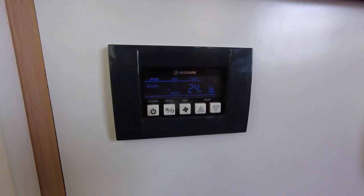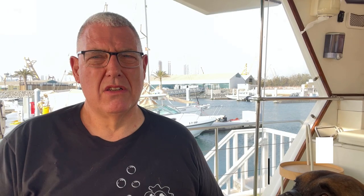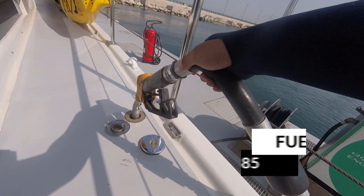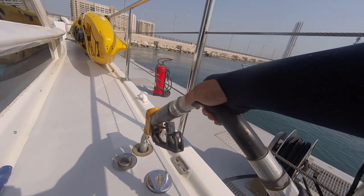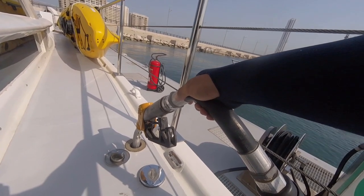I'm doing all costs in dollars as it's more international. We're still fine-tuning these fixed costs and I'll do a separate video on that soon. We pay for water and electricity at this dock — it's summer so we run the AC a bit more, and that was $45, which is quite reasonable. Fuel was $485, but my friends who came diving all contribute to fuel, so that netted off to $75.